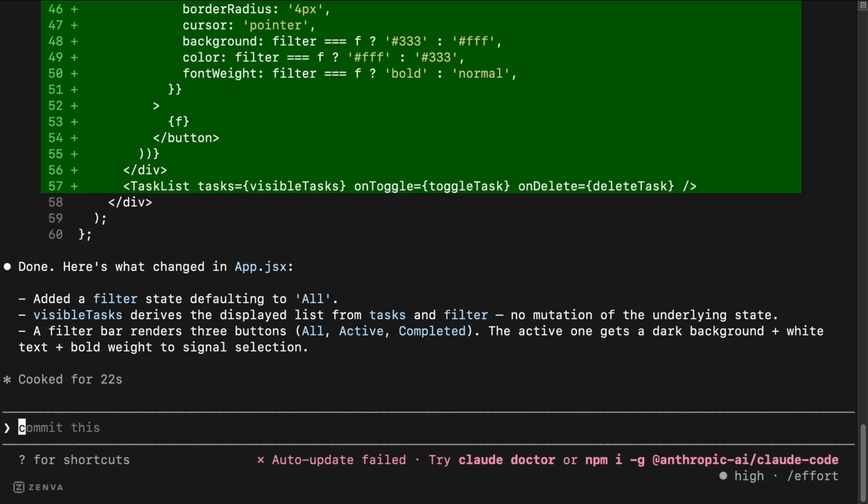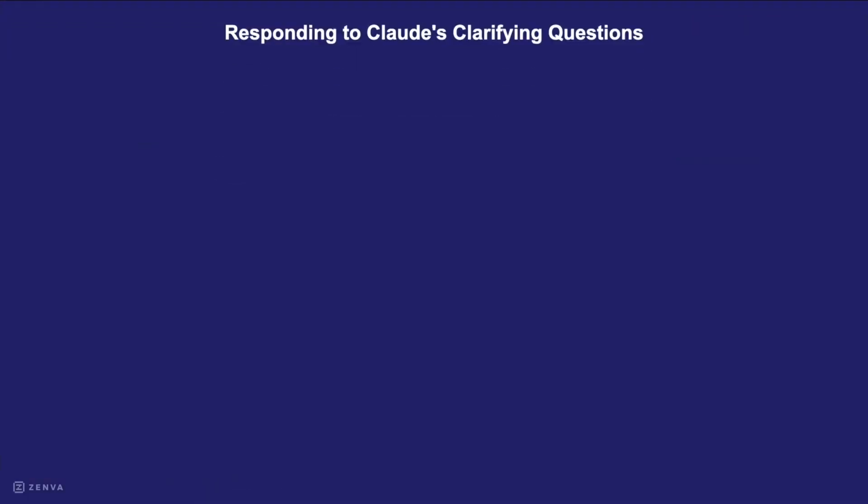To finish the session and make a new restore point, always commit your changes with a good message after accepting Claude's work. As Claude works, remember it might stop to ask for details, which is good. It shows Claude is thinking hard about your prompt, making sure it gives you what you need. Look at the question Claude might ask here.